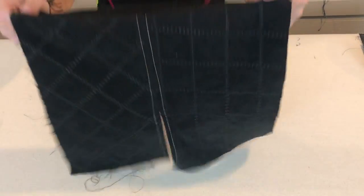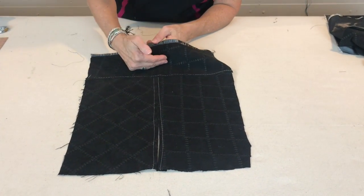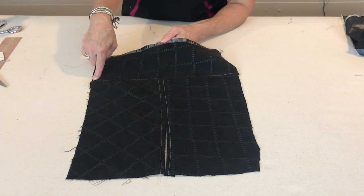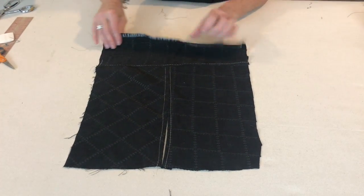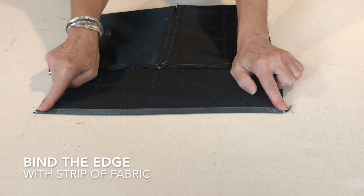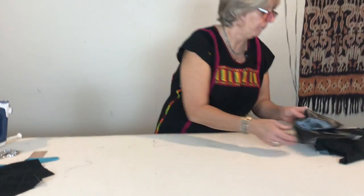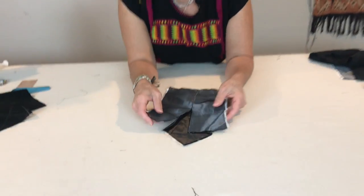The other thing you can do is, on the top of this piece here, you can see another way to add pieces together. You just stitch a seam, capture this seam into this, and then top stitch it over, and then it's all caught into there and clean. If you have an outside edge, you can bind it. This is a straight edge, which all of your projects will most likely be straight edges because it's rectangles and squares. Other ways of working with squares, this is called a godet.